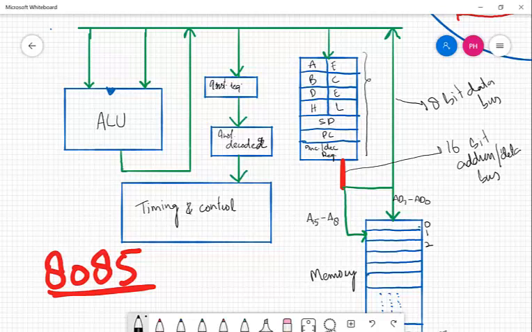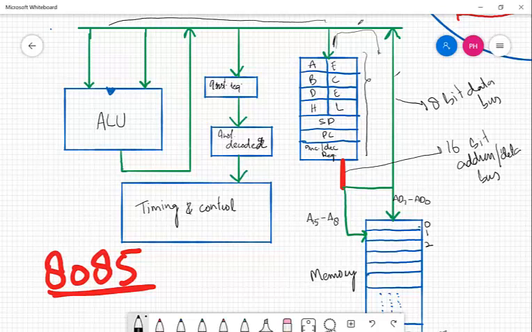This internal 8-bit data bus has been shown in green here. So this 8-bit data bus may connect these registers with memory, or these registers with the ALU, or the ALU with memory.